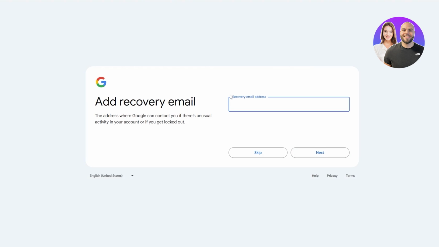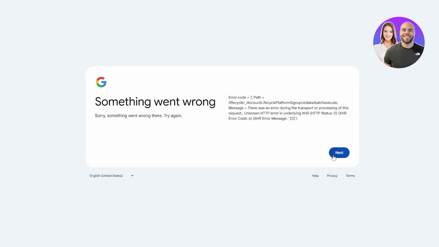And then you can add a recovery email address. This email address is very important. I would suggest you add one, since if you, let's say, forgot the password to one of your email addresses, or it's been hacked or you don't remember it, you can use one of your recovery emails to access it and reset everything. So it's really cool. You can skip this if you want, but I would suggest doing this. But for now, I'm going to skip this, I'll set it up later, and click on next.